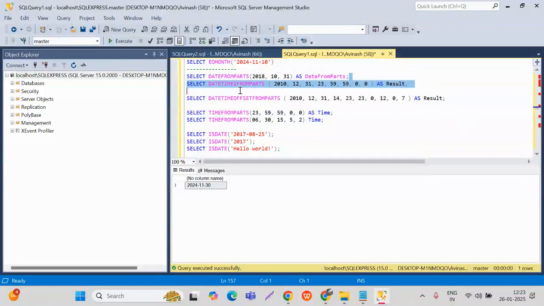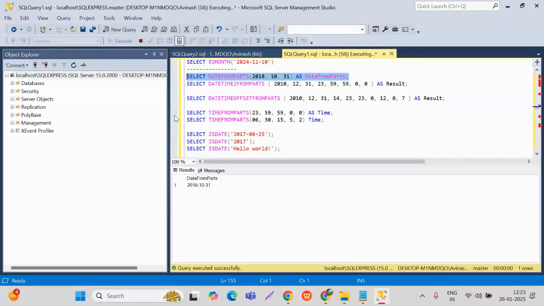These are the parts, basically how you want to display the year, month, day, all these parts that you want to display. In this example, you are passing these as separate values. When you use this date from parts, if I pass like this, it will concatenate with the date format and show you in that format.